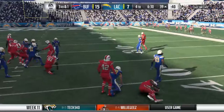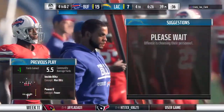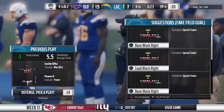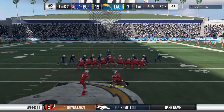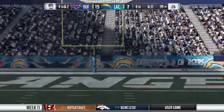And the play goes nowhere. Losing yardage back near the 40 at the 39. That'll make it 4th down after a loss of 1. This late in the game, Charles, I think you maybe seriously have to think about going for it. Especially where they are in terms of field position, because this is almost like no man's land. Might hurt your punter because there might not be enough space, maybe too far for your field goal kicker.